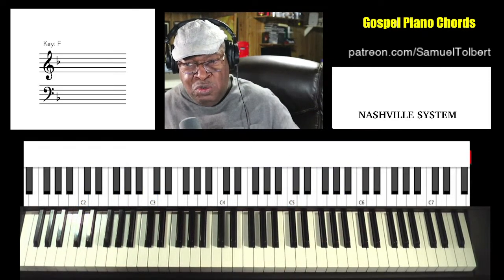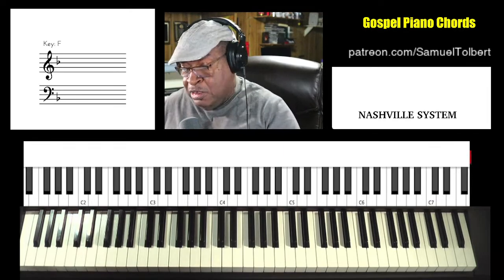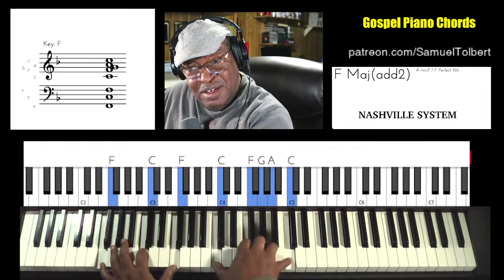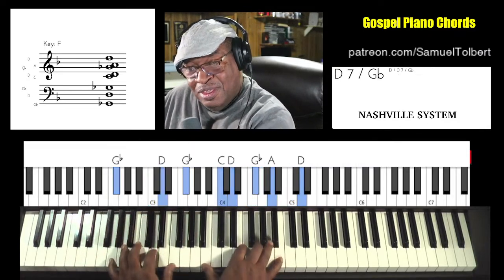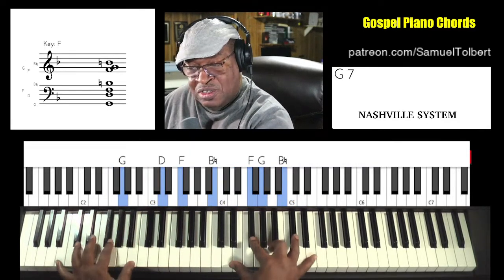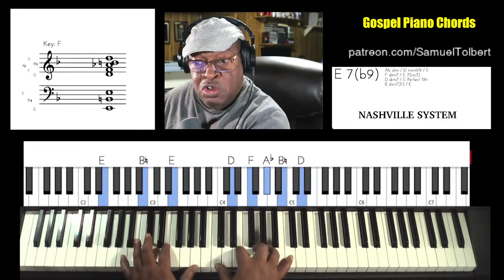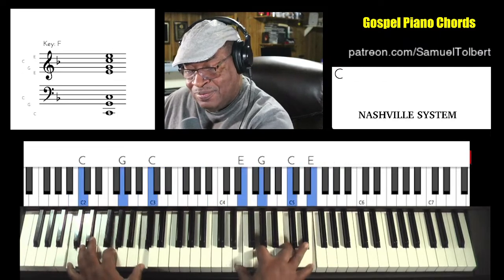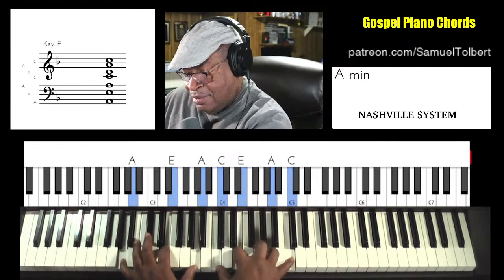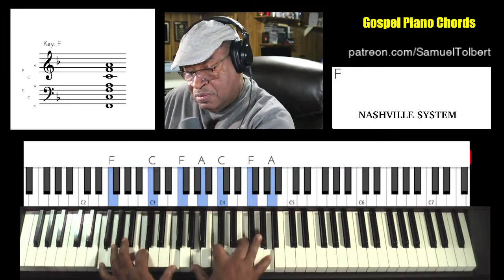That chord is not in the rules. So I use this chord to go into your rules. I use this chord to go into your rules. Here's your rules.